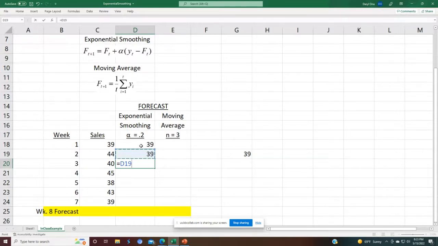Practice good programming, plus left parentheses 0.2 times left parentheses the actual minus the forecast, right. And in this case then, the forecast will be equal to 40 for week 3 using exponential smoothing.